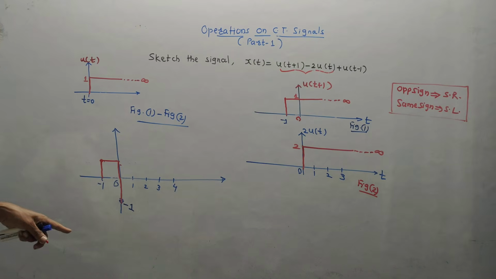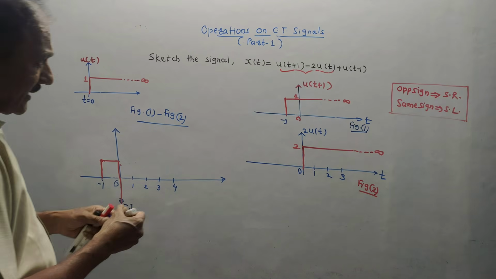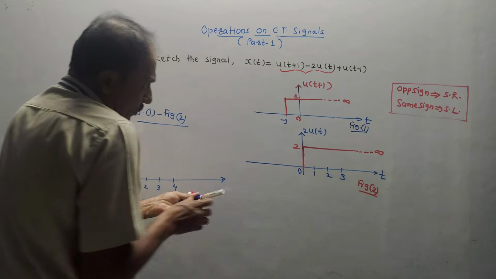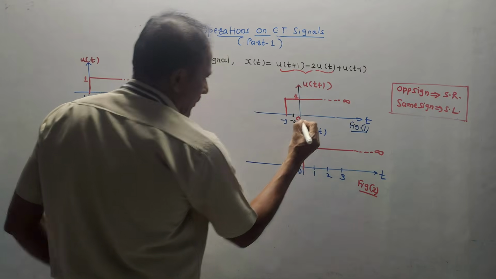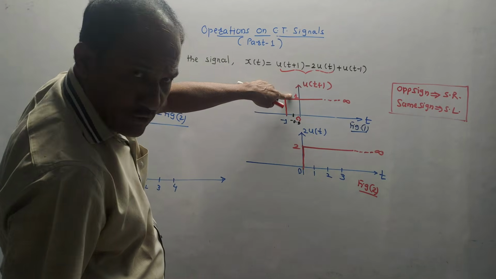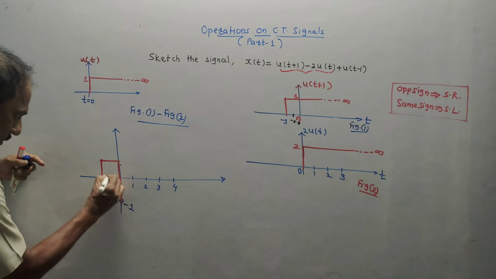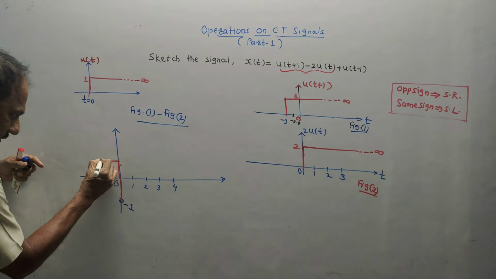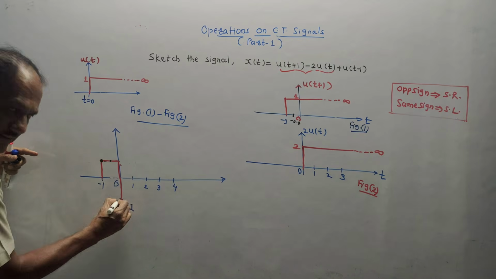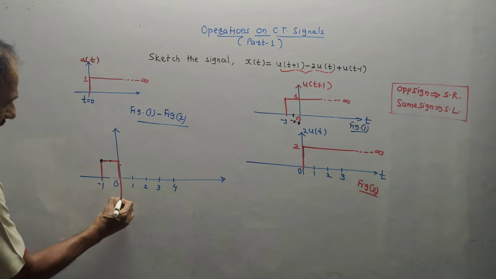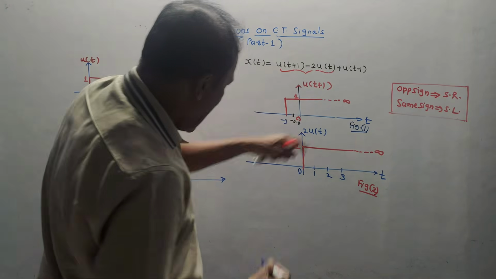Still if you are getting confused in the exam, I have told you the simple rule. Take some in-between reading. For example, I will show you in this sum. Suppose I want to take a reading at minus 0.5. So at minus 0.5, this amplitude is 1. At minus 0.5, it is 0. 1 minus 0 is 1. So at minus 0.5, I got the value 1. I was up to this point. So I got the clue that I have to go like this only. So now I have reached up to this point, that is minus 1. Next reading. At 1, see.